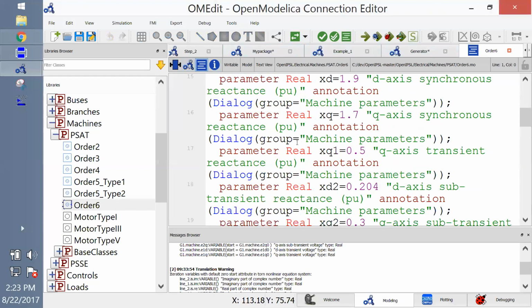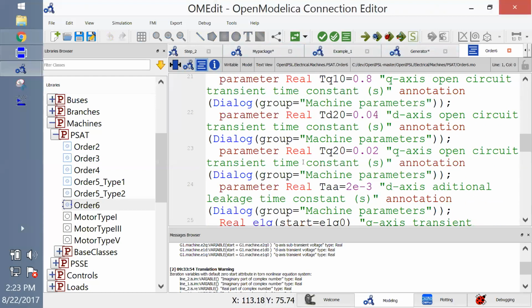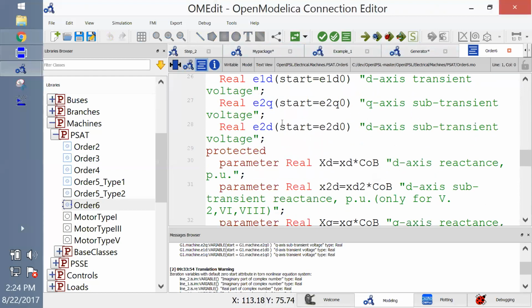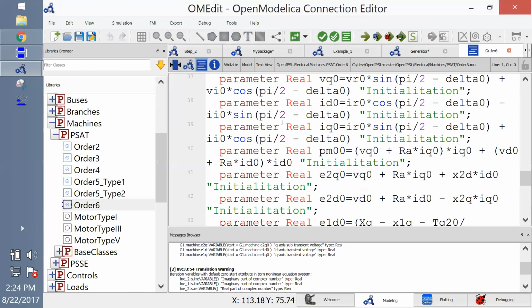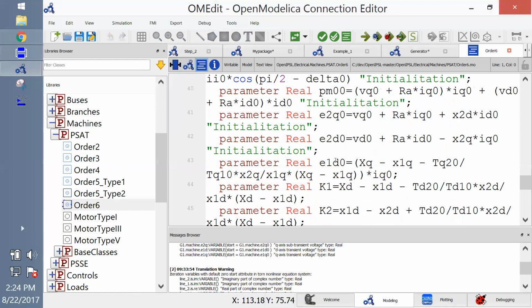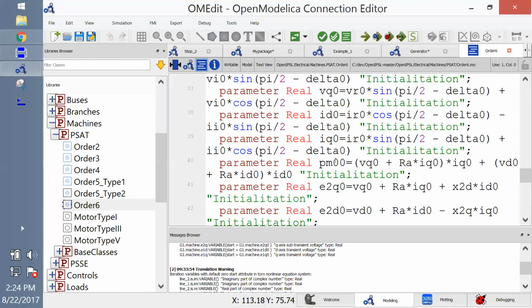So I told you about the base class. You have parameters, all fine. And here you see you have a start equal to EQ0. So the start value for that variable is pre-computed as EQ0. Where is that calculation? You go below and you find it: ID0, IQ0.